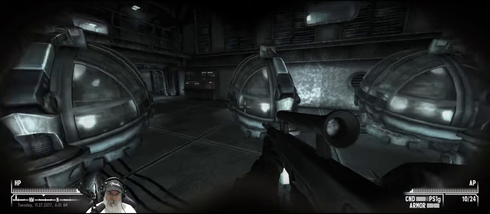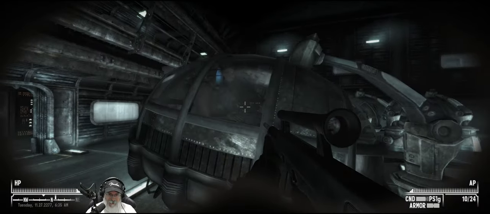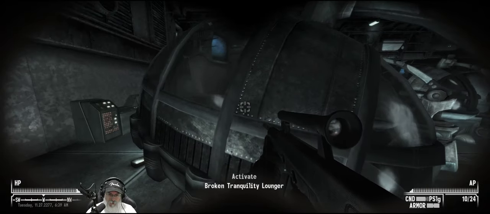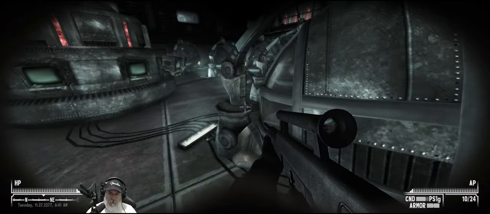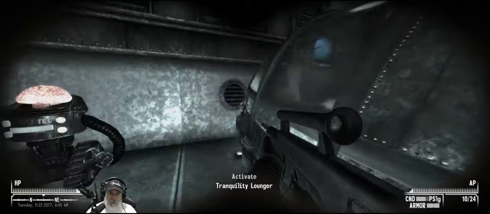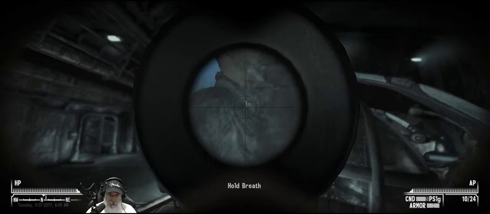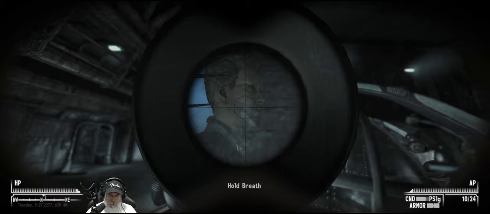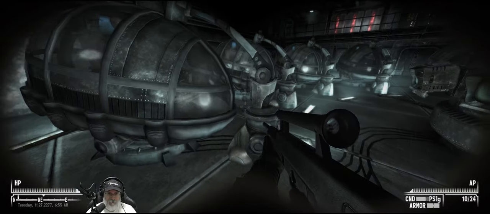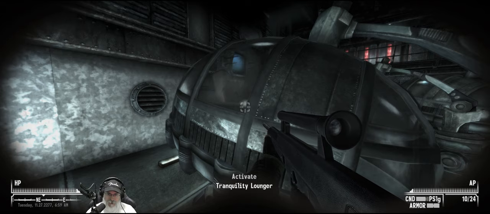Okay, wait a minute. Is that my dad? No, that is definitely not my dad. Where's the one that said to activate? Activate broken Tranquility Lounger? The other one that said to activate had... I thought I had somebody in there. Yeah. I think that's my dad. He's got a Vault 101 suit on. Oh, it says it's occupied. Okay, well, I guess we're going to go off into La La Land and hopefully we'll meet our dad there. Let's do this.